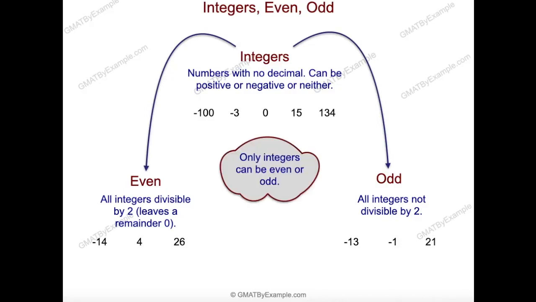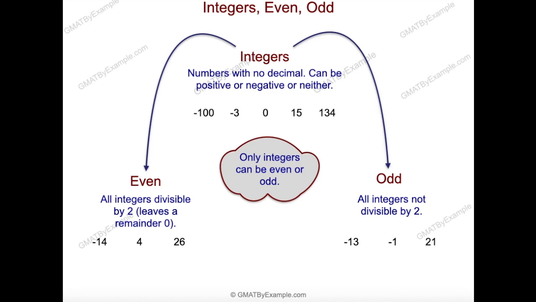So one important thing to note here and remember is that even and odd concept is applicable only to integers. So if a number is given to be even or odd, then you can automatically assume that it is an integer when it is given, not when it is asked. So there is a slight difference here, right? If I say x is even, then you know x is also an integer. But if I ask a question, is x even, then you don't know anything about x.